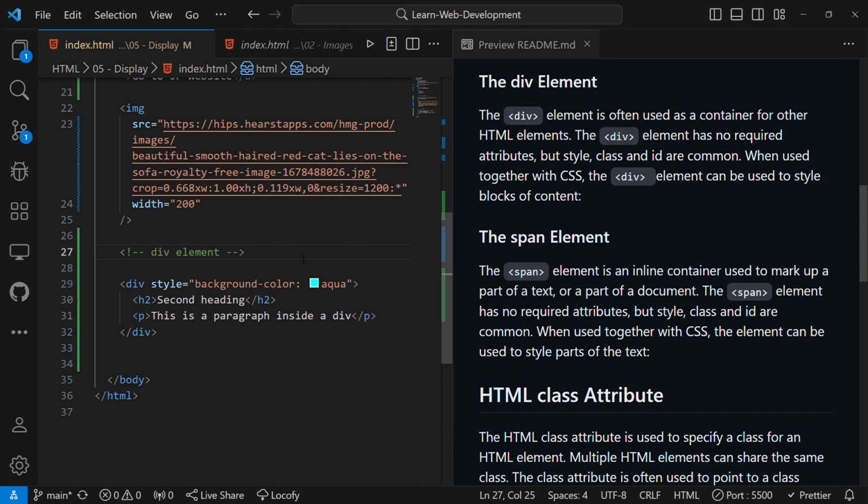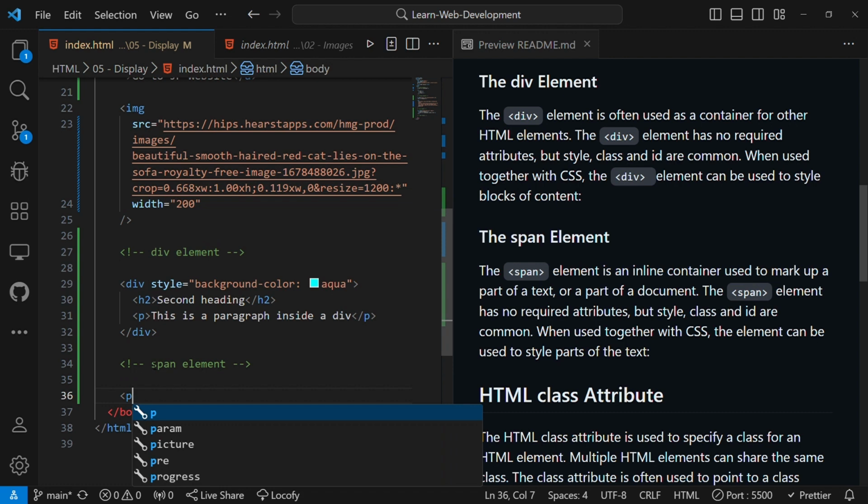To see how a span works in action, I'll write a comment below the div and say this is a span element. So you have said that a span element is an inline container. So to see it in action, first I'll create a paragraph and say that this is a paragraph.